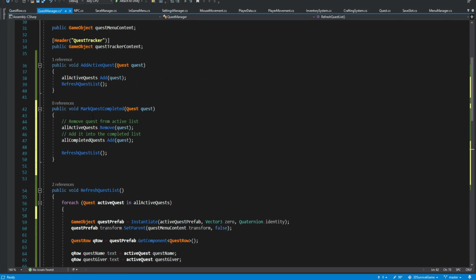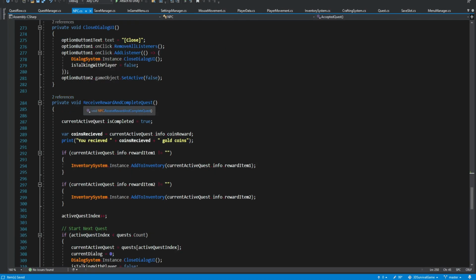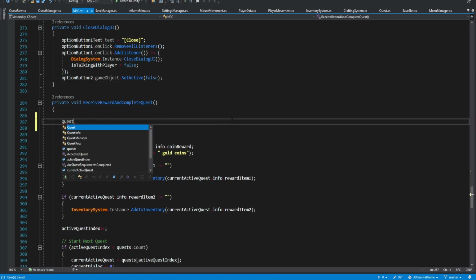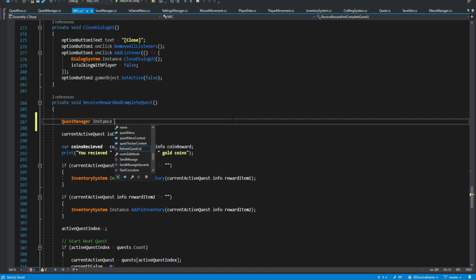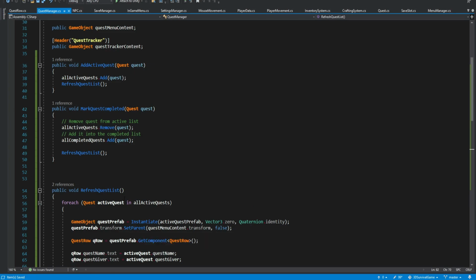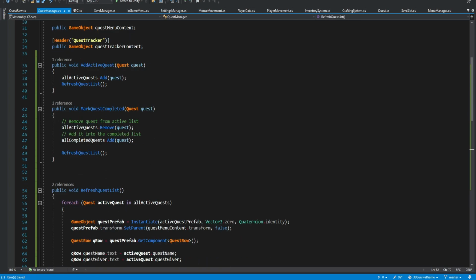And now we're going to call this method as well when we actually completed a quest. So back inside the NPC, over here inside this receive reward and complete quest, at the beginning, quest manager, mark quest as completed, and we're going to pass in the current active quest. Now, if we did this and we actually marked it as completed, it will simply move the quest from this list and put it over here.